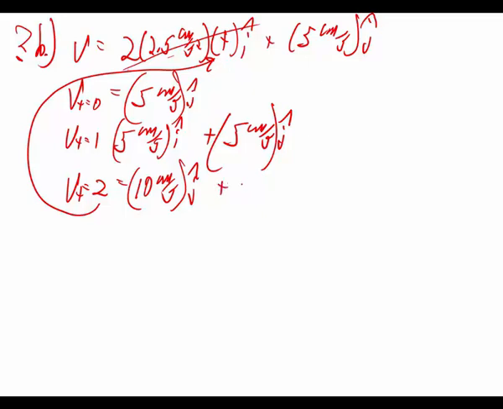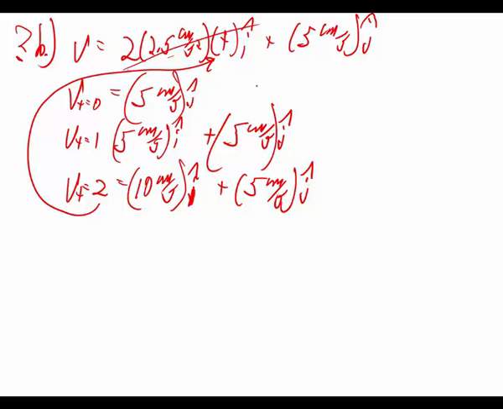Plus what? Oh, dang it, that's I. That's an I, not a J. That's the J. My bad. Okay, now we got to find the what. Okay, and we have to do each one individually, don't we?